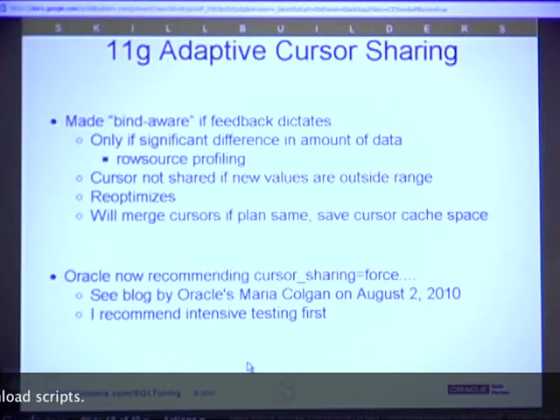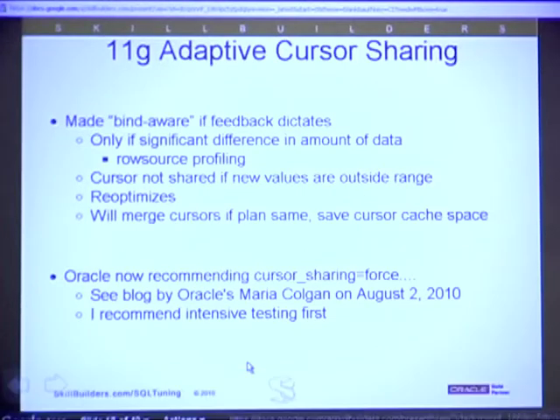It re-optimizes, and if it finds that the plan is the same, it takes the plan hash value, the lower cursor, library cache reuse, merges the plan. If the plan is different, you'll find that there's a new child cursor. You can check V$SQL and V$SQL_PLAN. You'll see there's a new child cursor out there in this particular case.